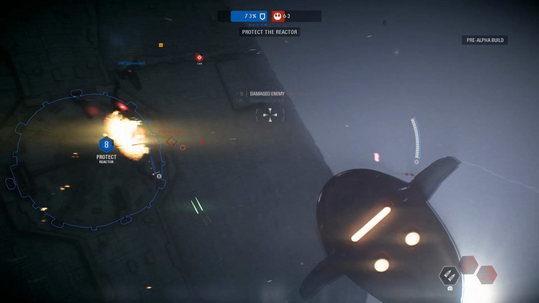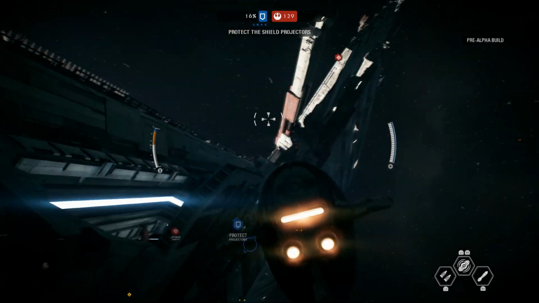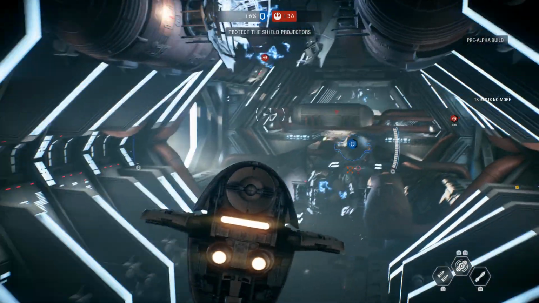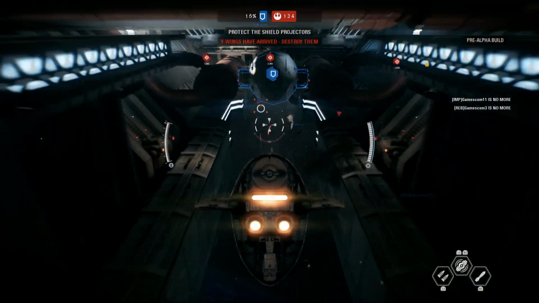So the good thing about the hero ships is that they can really change the tide of a match. So you save up your battle points, and your battle points are things that you earn throughout the whole course of the match. Every time you take down somebody or attack an objective, you're earning battle points. Save those up, and you can cash them in and bring in a hero ship into the battle.